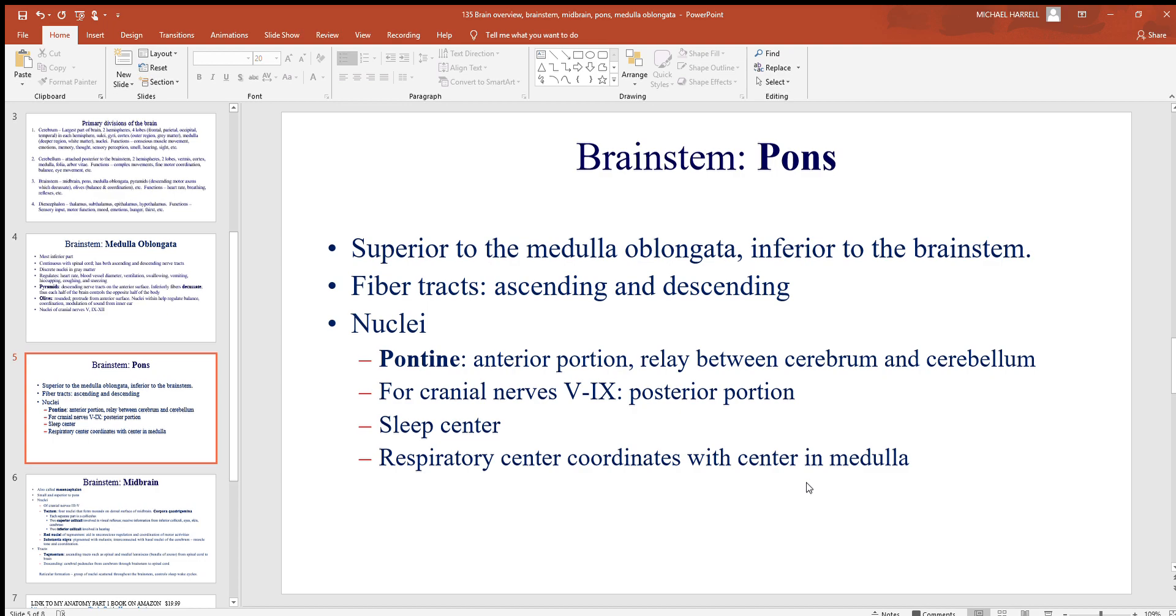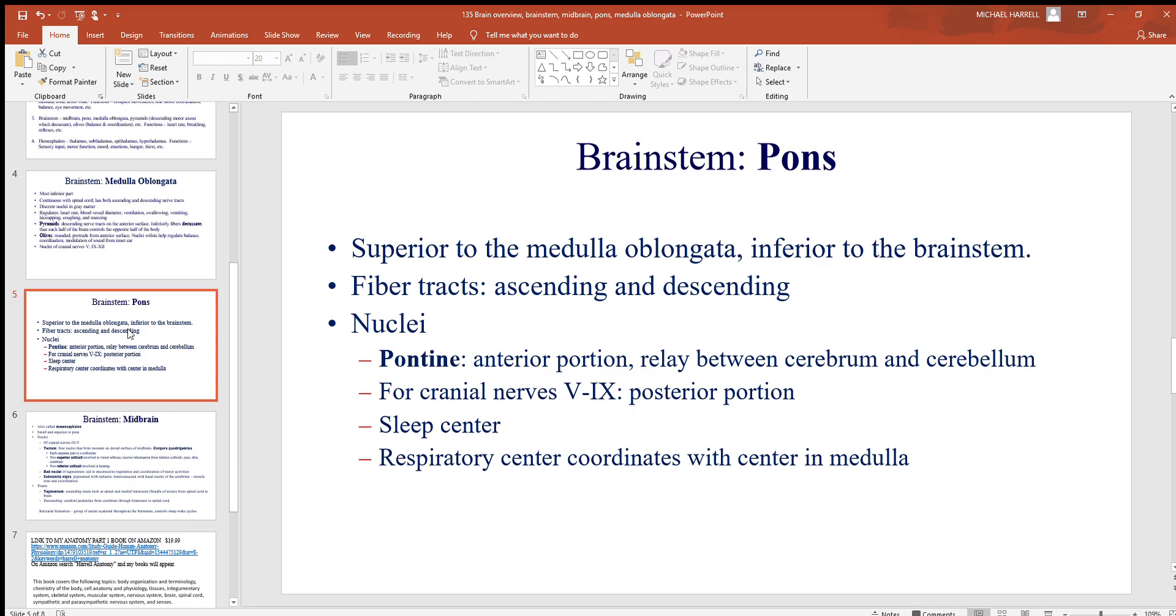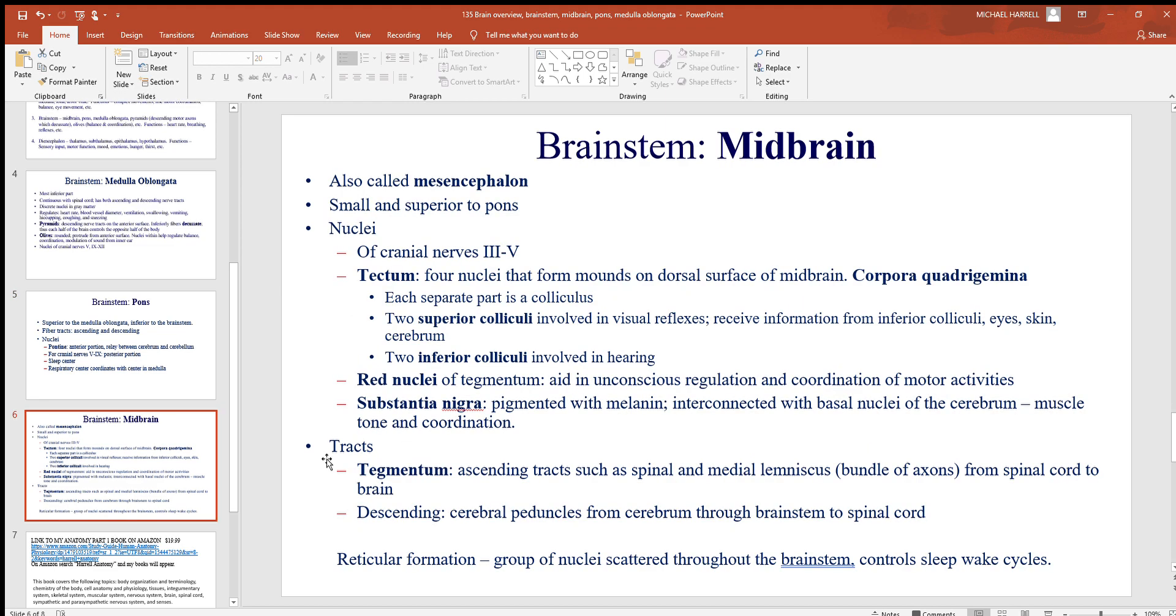Now just above it is the pons - yes, that's the center part of that brain stem, just above that medulla oblongata. There again, lots of nerve tracts, lots of axons ascending and descending. You're gonna see that everywhere throughout the brain stem. Looking at some of these nuclei, we got this pontine group, a little bit anterior - it's a good relay between that cerebrum and cerebellum, very important there. We got some of the cranial nerves five through nine found in this region right here. This is also somewhat of the sleep center of the brain and also some of the respiratory centers here. Some of it's in the, or most of it's in the medulla oblongata, some of it here, but not exactly sure how it all works together.